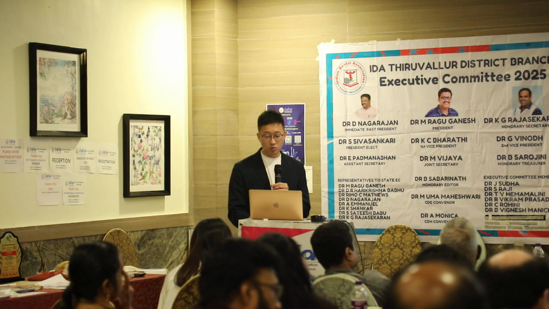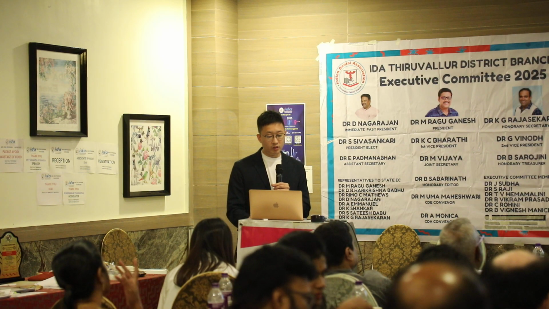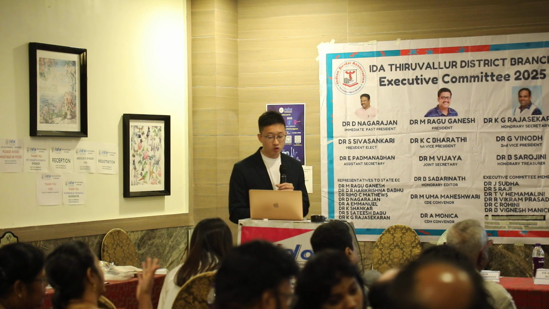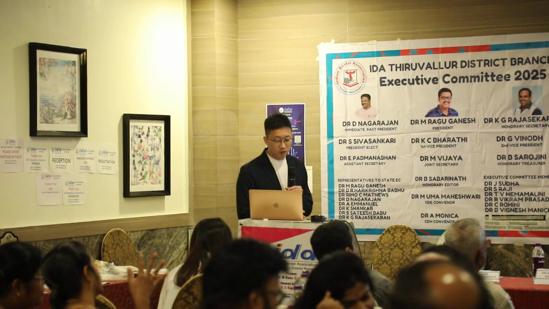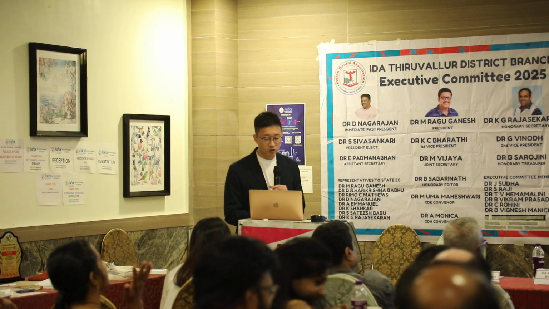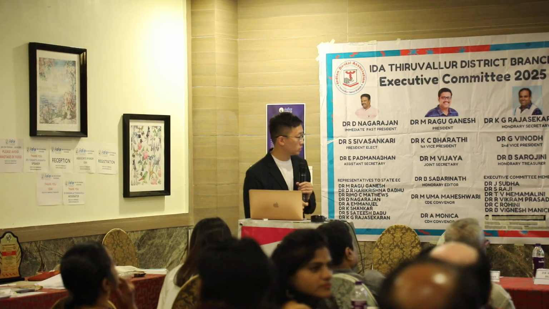And next is posterior support loss. When we lose the posterior support, it may reduce the vertical dimension, and heavy occlusal force may transfer to the anterior teeth, causing anterior teeth fracture. So the treatment is to increase the vertical dimension by making new posterior teeth when posterior support is lost.